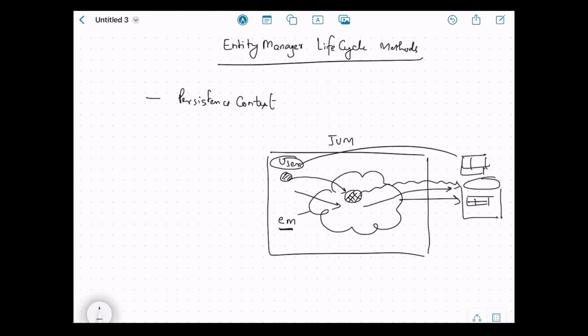And how do we get this entity manager object? We get it from the Entity Manager Factory. In JPA terms, these are called Entity Manager Factory and Entity Manager, but in Hibernate terms, these are called Session Factory and Session. So what happens? The Entity Manager Factory is instantiated when the application is coming up and it is establishing the connection with the corresponding database. So we don't need to create a new object of Entity Manager Factory every time.